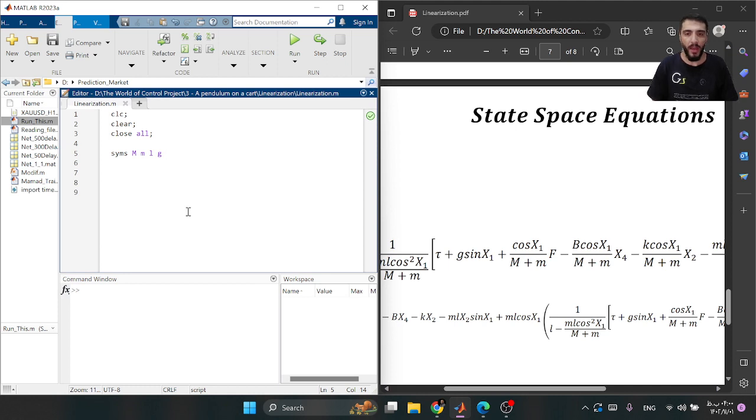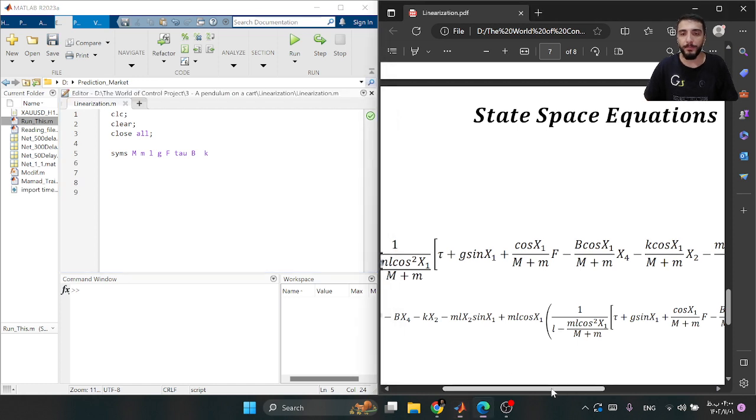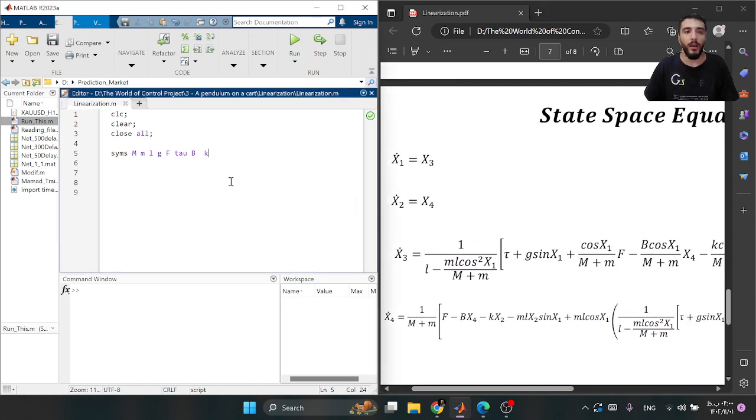We have f as an input, tau as an input, b, that is the friction coefficient, and k, that is the stiffness coefficient, and we have x from 1 to 4, and x dot from 1 to 4.